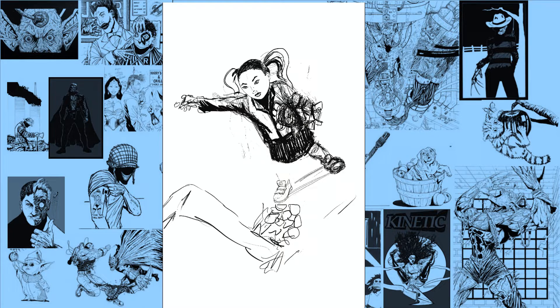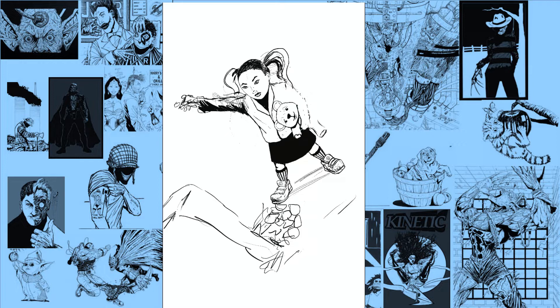Right now what I'm using is just an iPad Pro with the Procreate app. You'll see my process: I sketch out stuff just to get a general idea of where the character is going to be, and then immediately I'll look at the face and concentrate on that first, because that's the emotional center of any picture usually. I'll try to get the expression correct and make sure it matches the character and the situation.